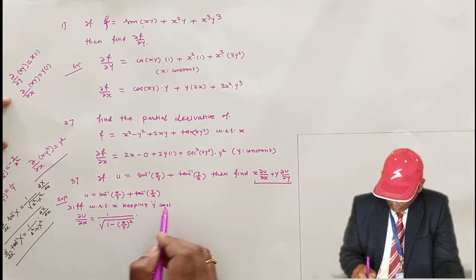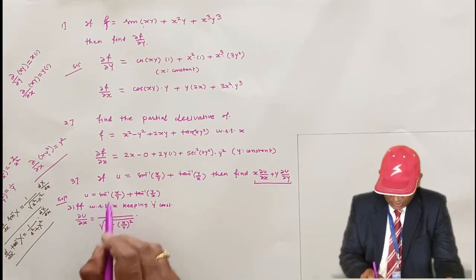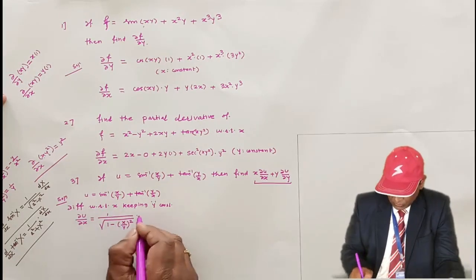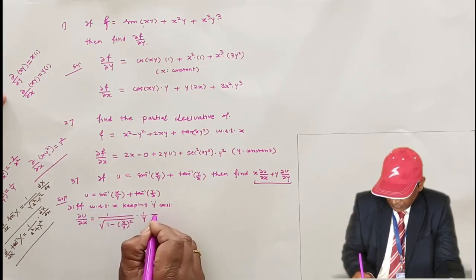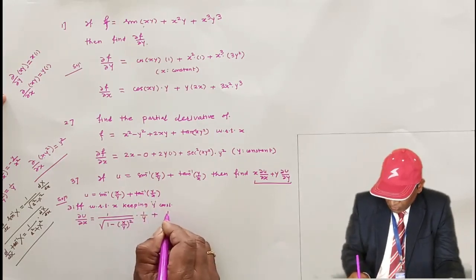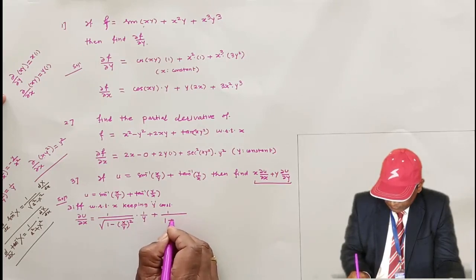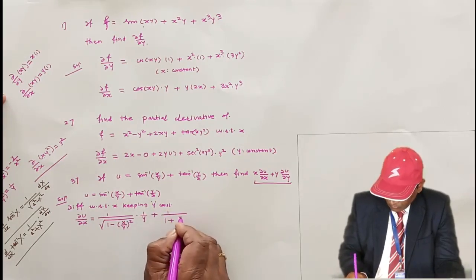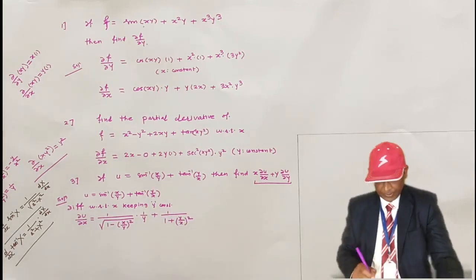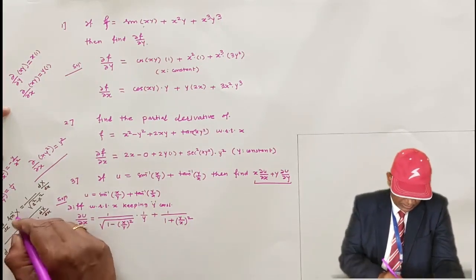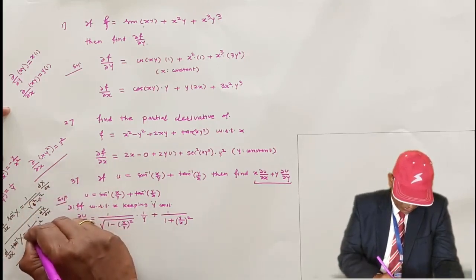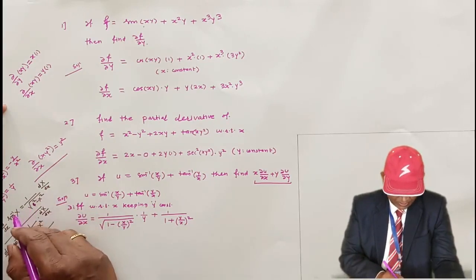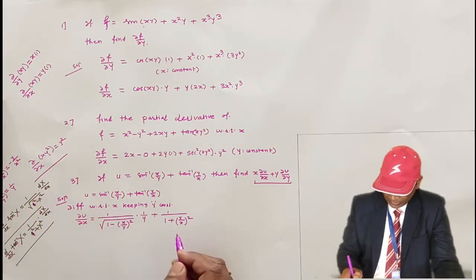Now, once again, u is the given function. Differentiate with respect to x keeping y constant. The derivative of sine inverse is 1 by under root 1 minus argument square multiplied by derivative of x by y with respect to x, which is 1 by y, plus derivative of tan inverse of the argument, which is 1 by 1 plus this argument square. Here the argument is y by x, so I am writing 1 by 1 plus y by x whole square, like that.